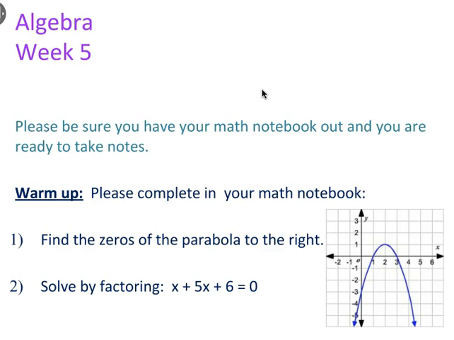Please make sure you've got your math notebook out and you're ready to take good notes. We are going to start with using our notebooks for the warm-up problem. We've got 2 of them below. If you look, there is a parabola graph. Remember, a parabola is the graph that we get when we graph a quadratic equation, and quadratic equations are what we've been talking about as we've started Unit 6. So we are in a brand new unit, Unit 6.